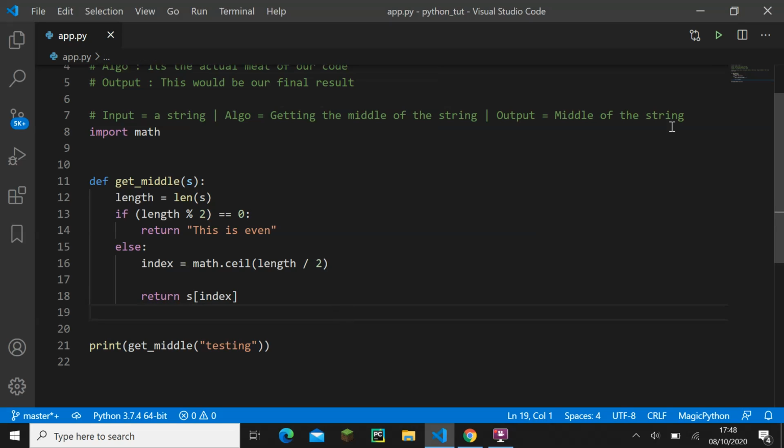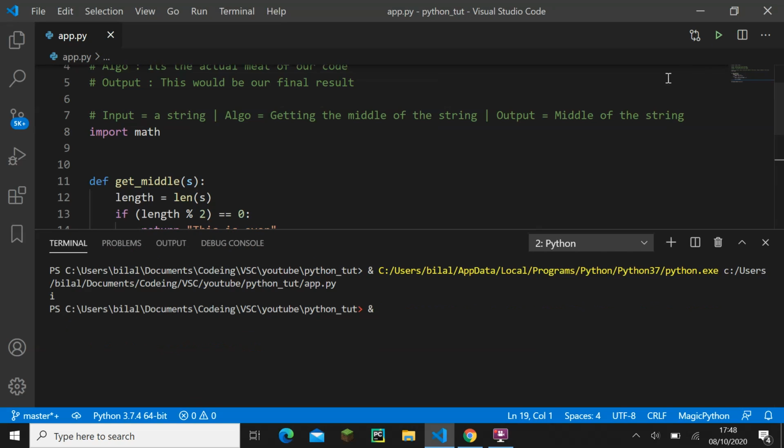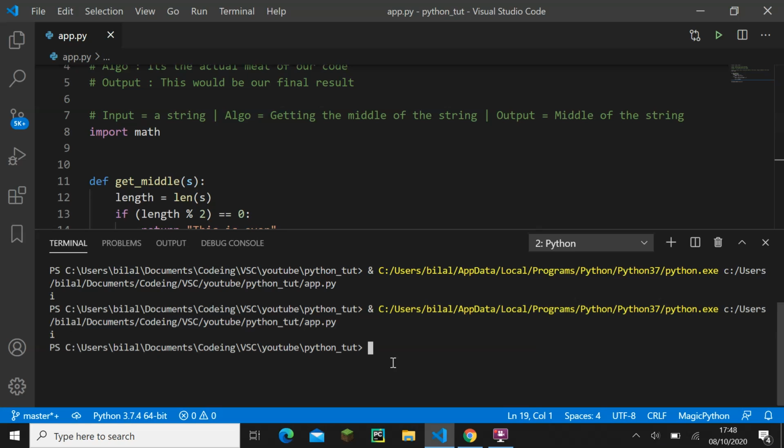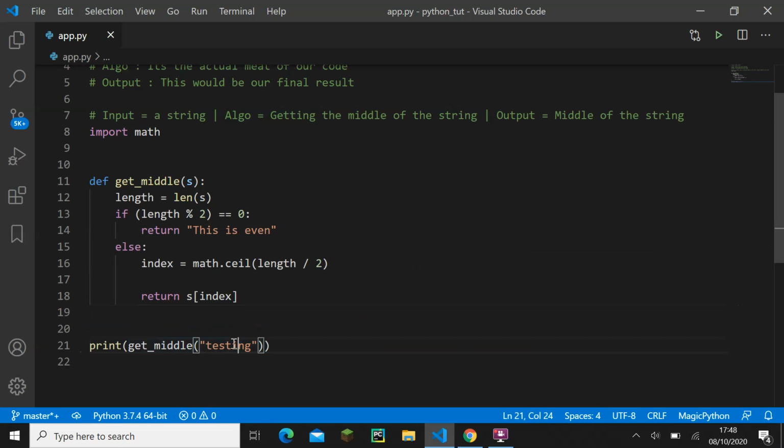Let's return this and see what we get, and we get I, and why this is incorrect is if we look at this, this is clearly not the center letter. This is one after the center letter, and if we think of how Python works, Python starts counting from 0.